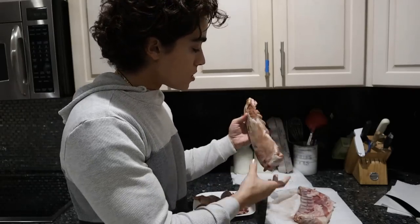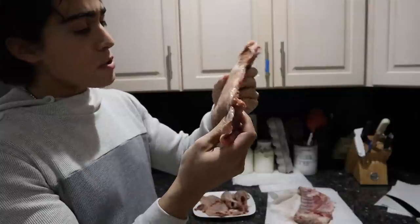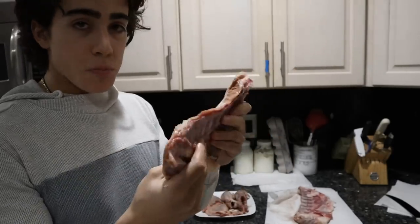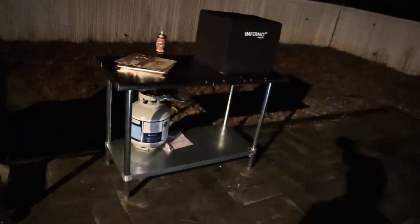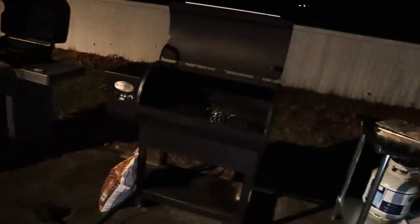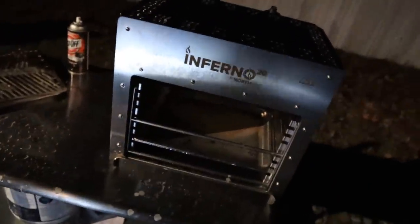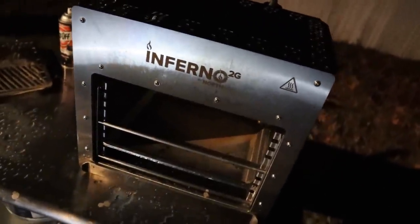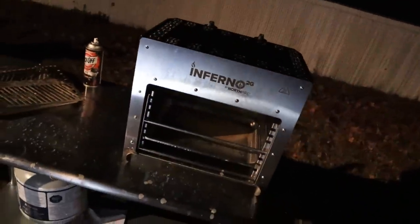I think the quails and one of these breasts should be plenty. I have a new grill setup — found a smoker on Craigslist for $300 along with a new steel table and this broiler. This is the Inferno Northfire broiler. It heats up in like two minutes flat and gets a really nice crust on the steak. For those who saw my Peter Luger style steak video, this is the broiler I was talking about. It goes up to 1500 degrees. I like smoked meat, wood-fired meat, and broiled meat — I don't like pan searing that much.